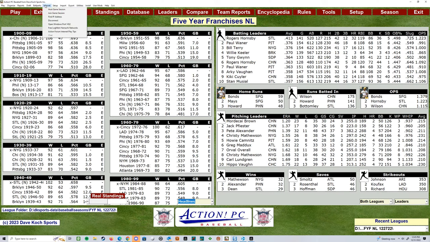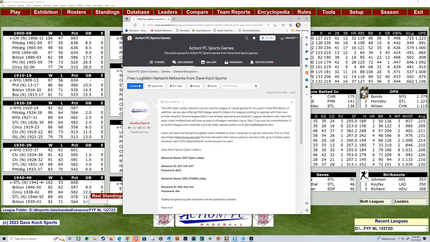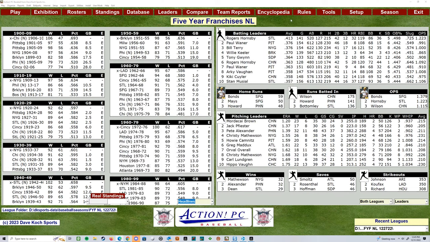Internet game. Beatles and I played a game yesterday using this, which I highly recommend, because if you go to the Action Forum Internet Play Tips, they're trying to show you how to get around all your routers and firewalls without using a virtual network. But I think you just go to this free LogMeIn Hamachi Networks, and it takes you right to this page, and you download Hamachi, set up an account with them. It's free, and then this is the one that works right here. You just join this network lobby, and now anybody that's in there has got a tunnel, and they can see the IP addresses for each other in there, and it's very easy to connect and host and join games. And we tested it out yesterday and played a game head to head, and that was a blast.